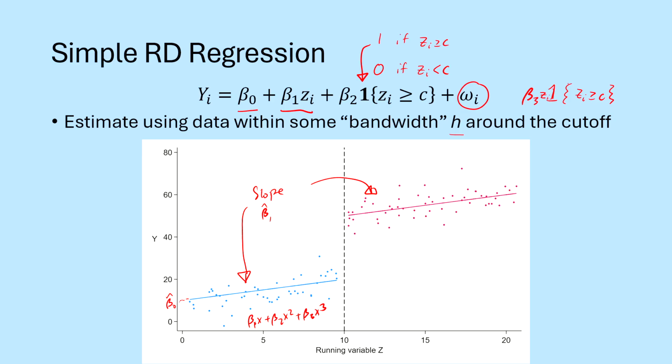No matter what, the key coefficient that you're going to be interested in is the beta hat 2 term, and that's going to be estimating this difference right here between the left-hand side and the right-hand side. So beta hat 2 is our estimate of the difference between those two sides, and it is our estimate of the treatment effect associated with the treatment that occurs right at the cutoff. That is the simplest way to implement a regression discontinuity design in your own framework using just the regression model that you are used to.